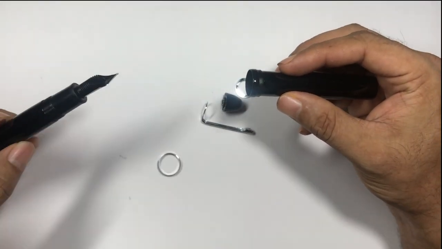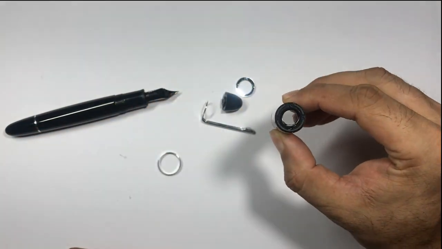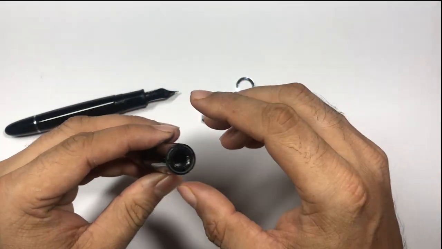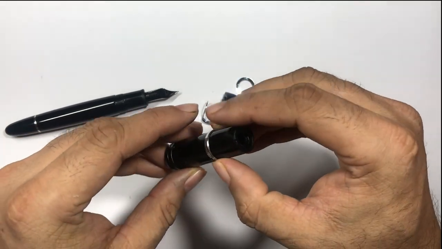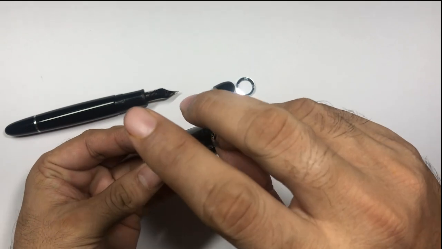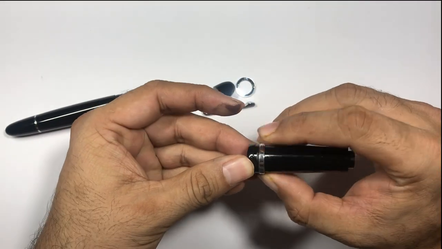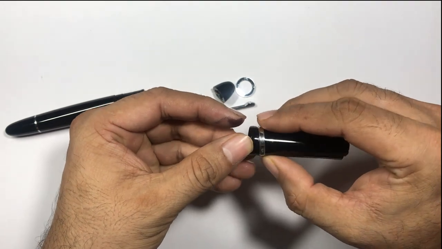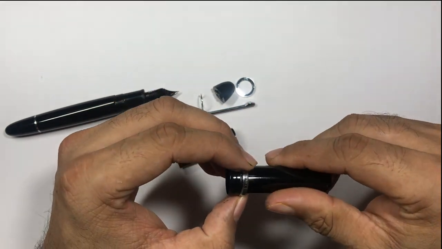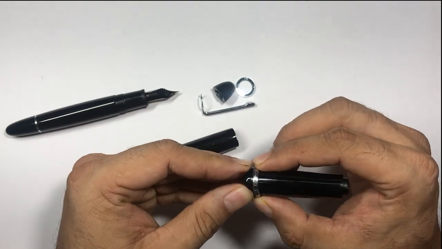The nib is perfectly fine and you can see through the cap, the cap is totally broken from the top. This is the cap ring of the cap, and if you see this is not even glued, so it is just coming out easily. So there are some certain quality issues with this plastic.